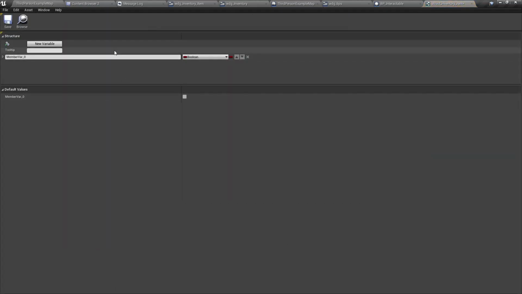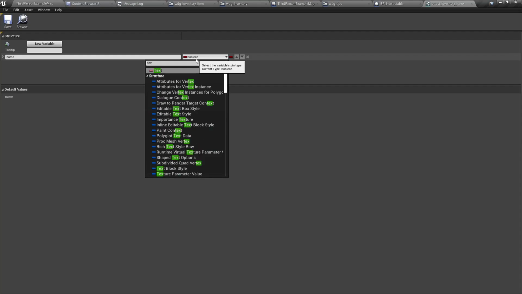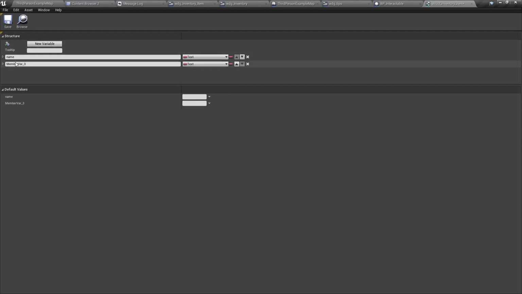Right, so first of all it should have a name in the type of text, then it should have a description that also should be in the type of text.